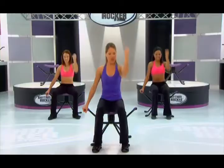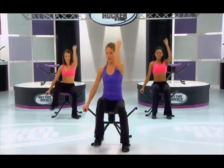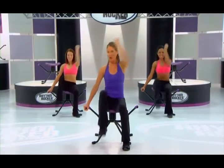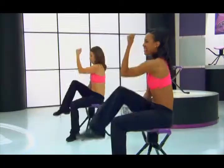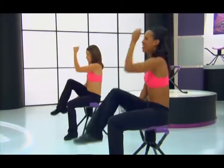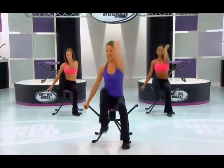Crunch it in. We're ready to take this knee and this elbow. Here you go. Twist it a little now. Twist. Twist. Really extend that arm up. The more upper body you use, the bigger cardio workout you're going to get. Twist it. Twist it.